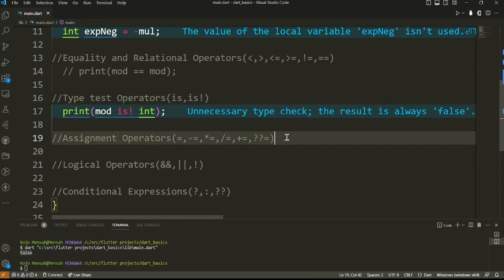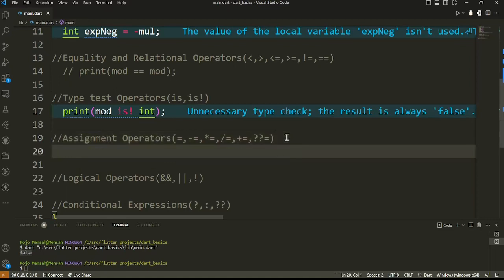So let's do some examples. In the actual sense, let me use double, x is equal to 3.